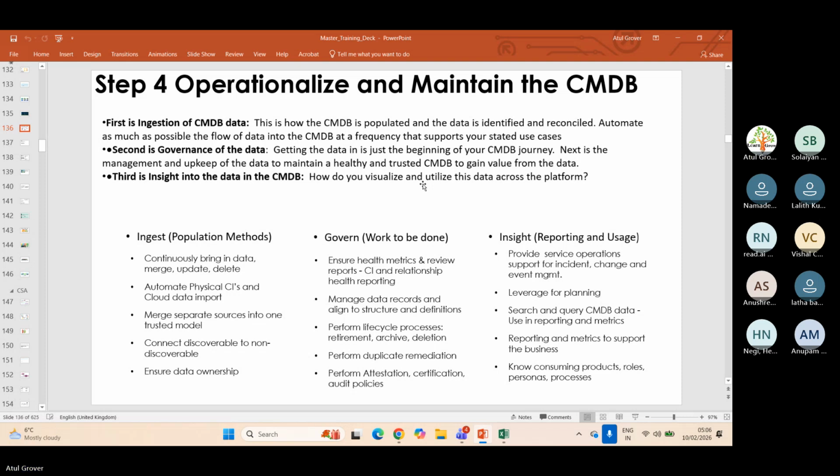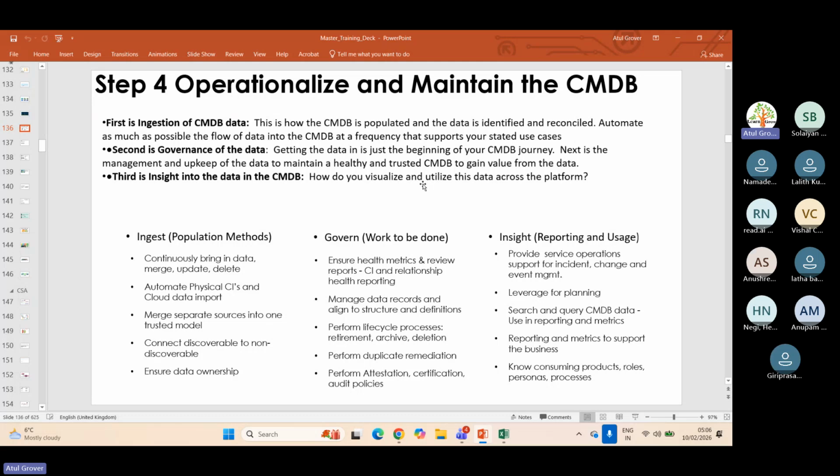So in this case, we have mainly four points. Insight is also a kind of reporting, getting useful information from the data itself.